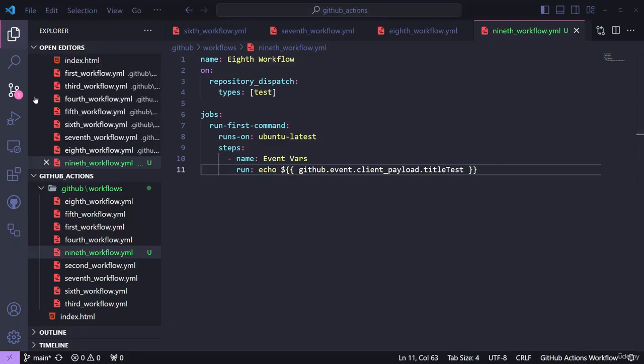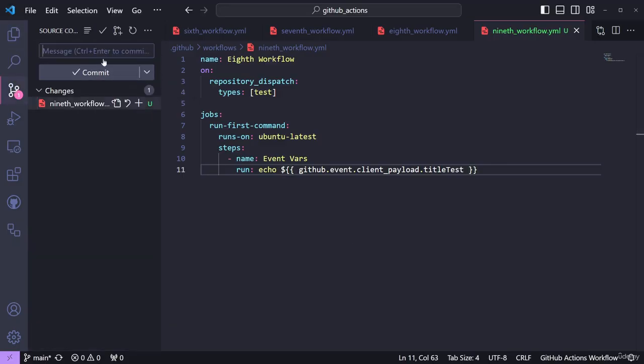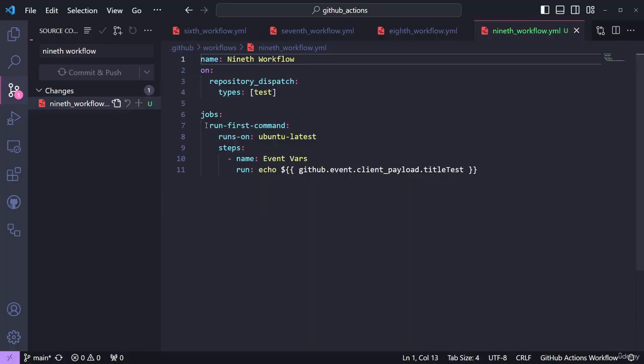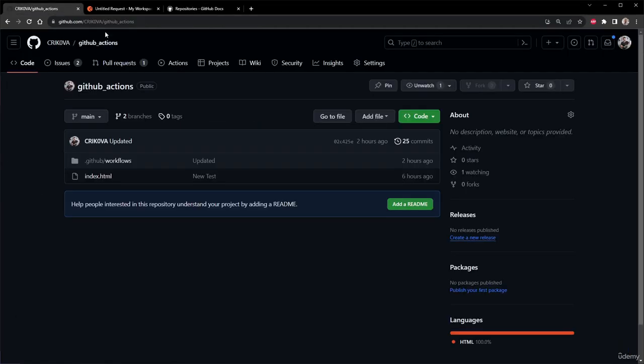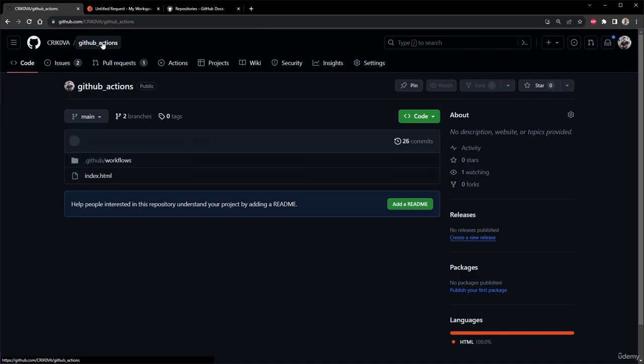Next, we can commit this change. Let's also change the name. I'll just comment on that for now. Additionally, it's important to remember that these steps are crucial for the process and ensure everything is in order before proceeding. Committing your changes saves a snapshot of your project, and pushing them ensures they are stored remotely. This process is essential for collaboration and version control.